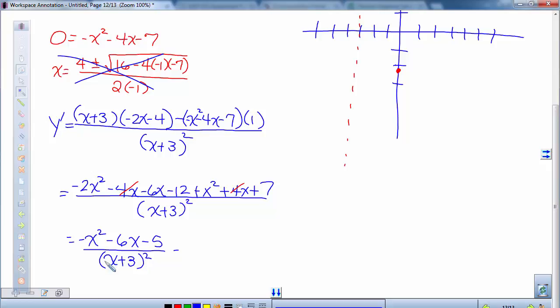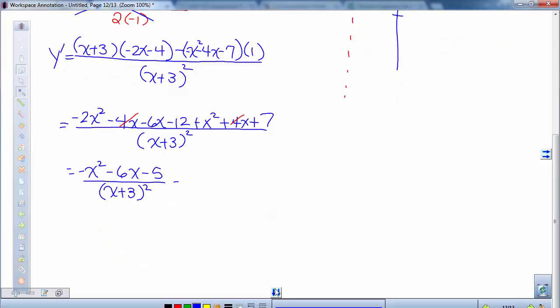Remember you asked me about that problem from homework? And they said the reason was because this was not in our original domain. However, we still need to use it to set up the intervals, because the function is going to be discontinuous right here, then it could change in lots of different ways, so we need to make that a stopping point as we look at it. So I'm going to look at negative x squared minus 6x minus 5 equals 0, or minus x squared plus 6x plus 5 equals 0.